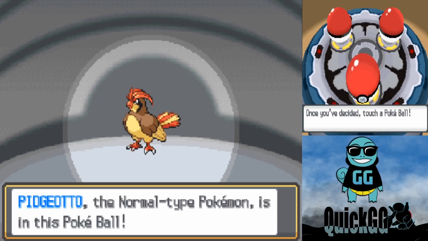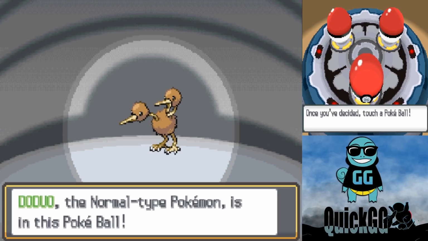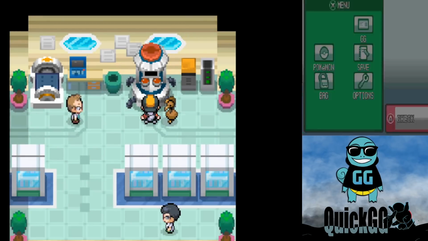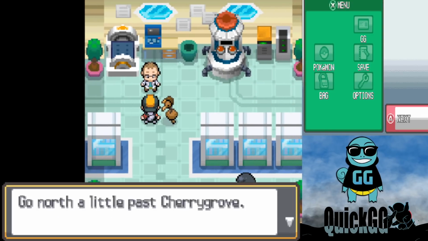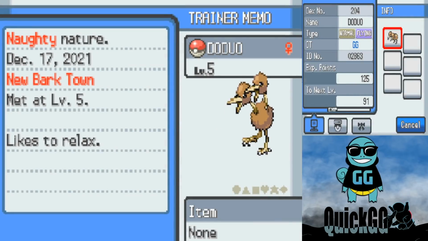Let me get brown two. Brown two? All right, you missed brown one, the Pidgeotto. You missed blue, the Fionne, and you got yourself brown two, the Doduo! Oh my god, my choices! Duo! These choices are so bad, especially against these electric type Luxrays.